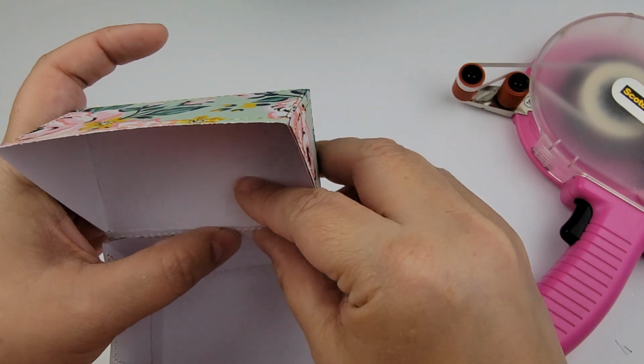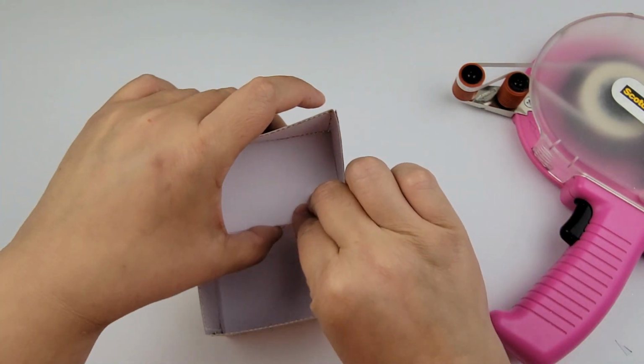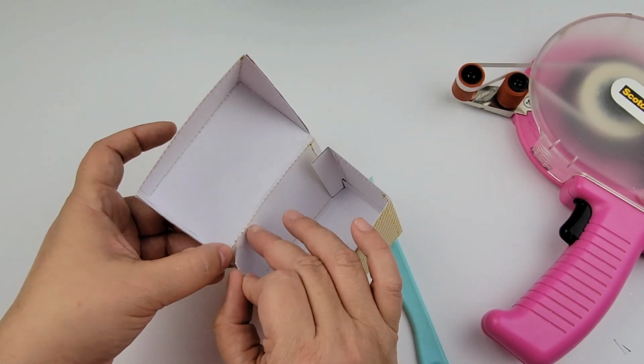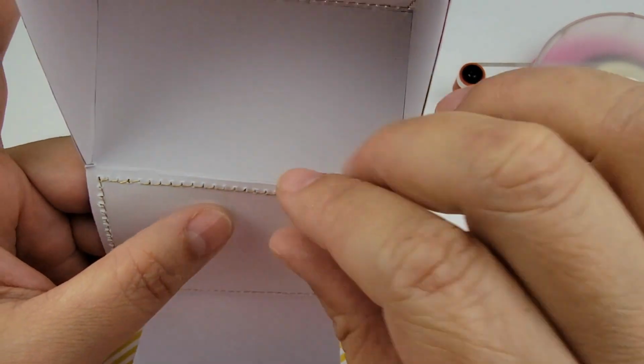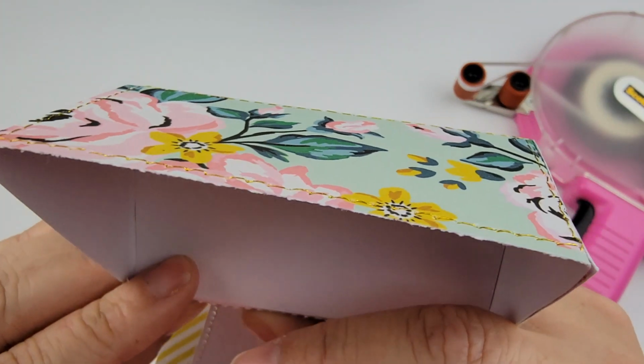I'm trying to define this score mark right here. I'm going to pinch up at it so that it doesn't tear. You know what? Let me do that before these stick. See this score line right here? I don't want it to fold where my stitching is, so I'm going to try to make that a little more crisp.